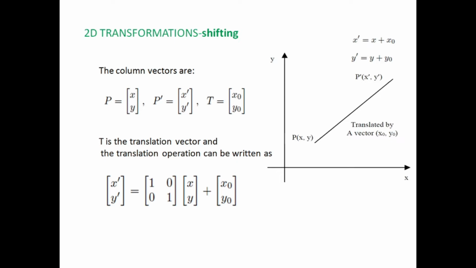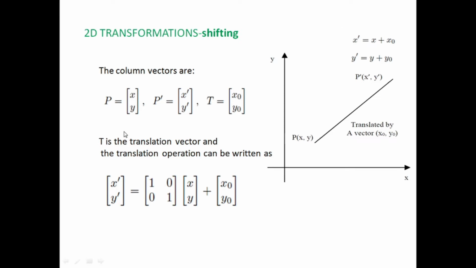I do have here the 2D transformations. So I am having a point P that is present at x comma y location in my 2D space, that is xy space. So this point P is translated by a displacement of x naught y naught. So it is translated by a displacement vector, that is x naught y naught. So what will be my new point now? The new point is denoted by P dash, and the coordinates of this new point are x dash and y dash.